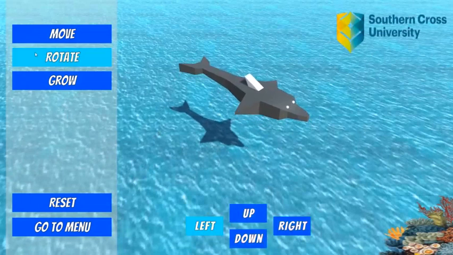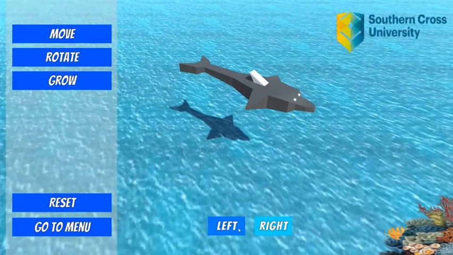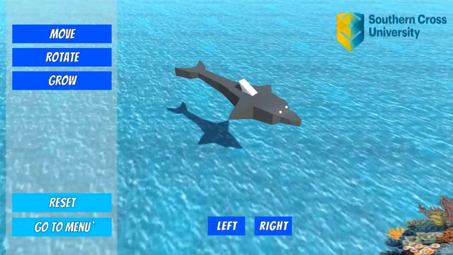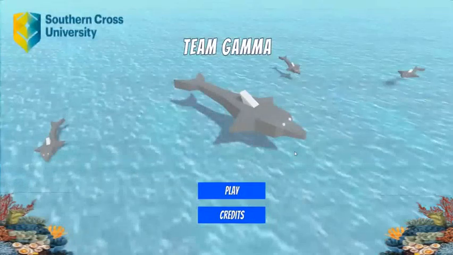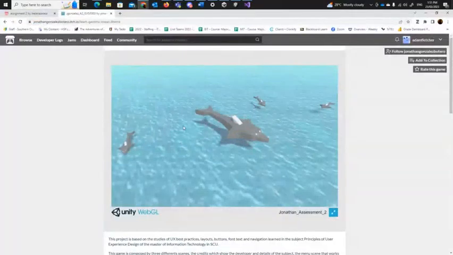Now, is this good design? Does this work? I would have expected, when you go to move, oh, there are buttons down here. So it's not immediately known. Okay, so there's a couple here that haven't demonstrated the design of the menu. They haven't thought about it, so they've missed that part completely.